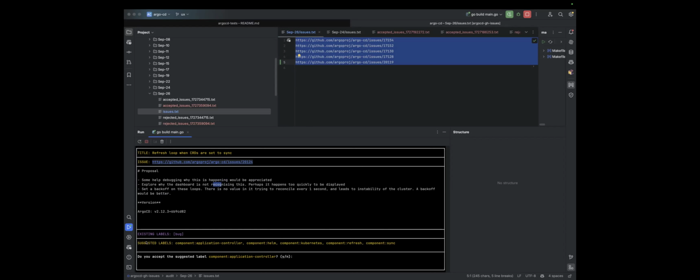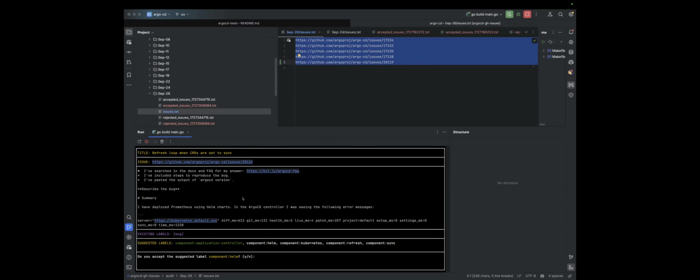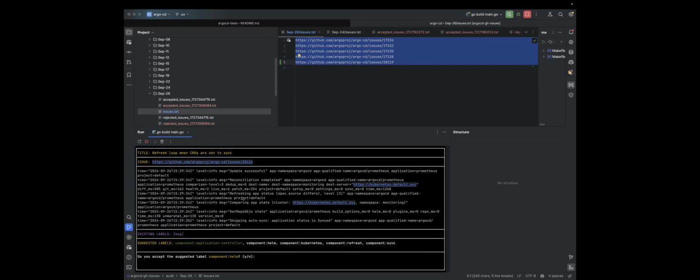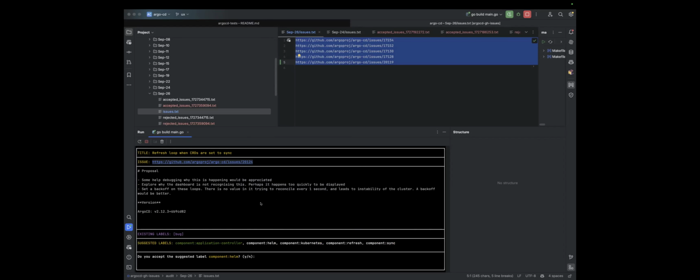And now I can see the labels that are suggested by OpenAI. There are a couple of labels here, and some of them are relevant and some of them not. We are talking about the application controller, so I'm going to accept this suggestion. Whether this is related to Helm, I don't feel from the description that this is something that is really special to Helm, so I'm not going to accept this suggestion at the moment.